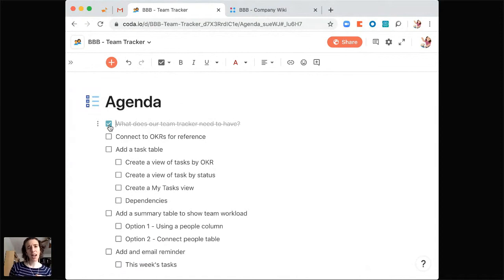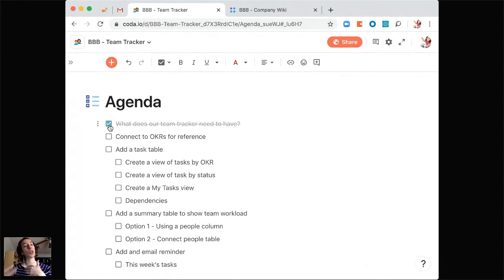Do you need deadlines? Do you need ownership? Do you need dependencies? What might that look like for you? Because of course, everybody's a little bit different, right? Some companies really need to have a process of passing from one person to another, or some companies might need to just understand where this is going to land in our calendar of everything else. So I encourage you as we move through today to think about what you need your thing to do. Because you don't have to conform to what I'm doing.